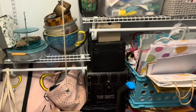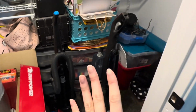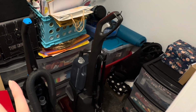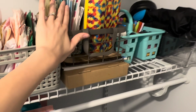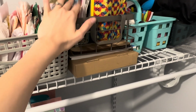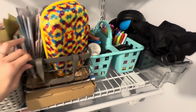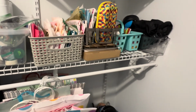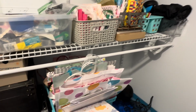I'm definitely not a minimalist, okay? I'm not exactly happy that I have all this stuff, but I do use this stuff, so I just have to be realistic with myself. Things like this are what I really want to get rid of. They're things like planner stickers, markers and stamps, but I know Ellie's going to be getting to the age where she's going to want to use that stuff, so I think I'm just going to keep it.